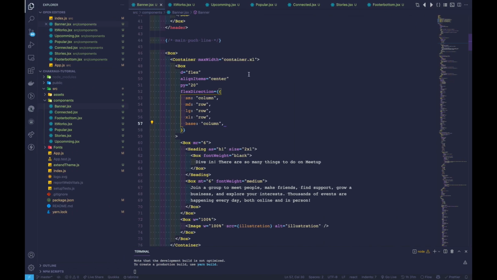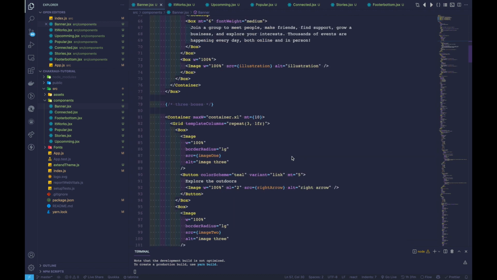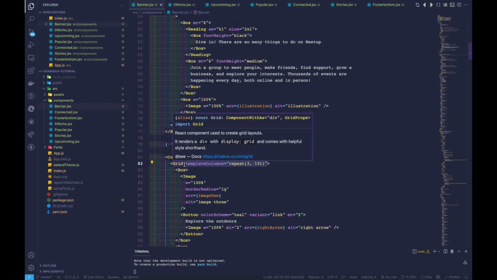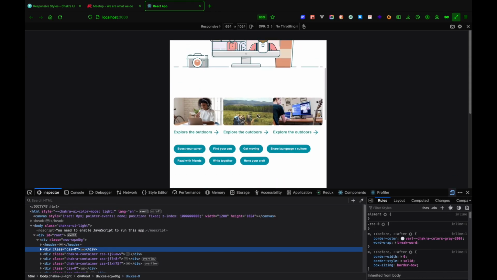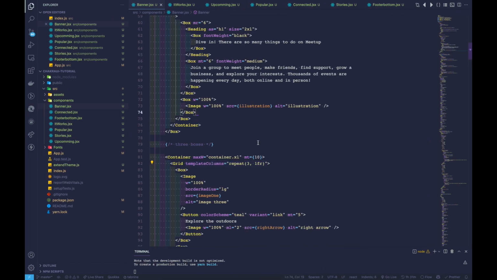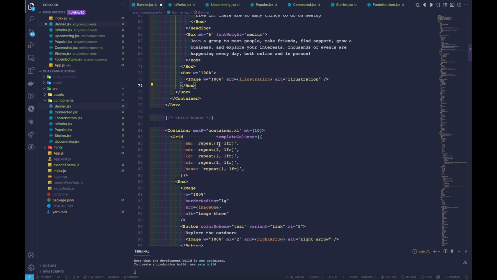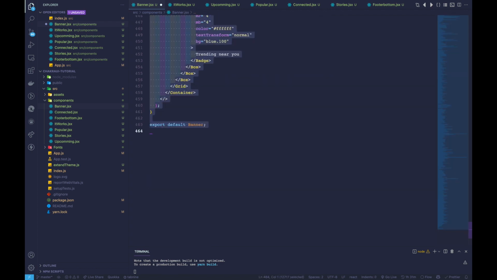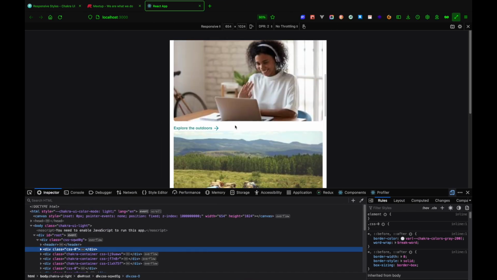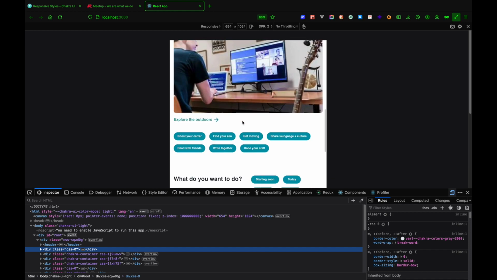To work with that particular section, we obviously need to fiddle around inside this template columns. We want to break this particular grid to repeat of 1 inside of small devices. So we'll add this, which is in small, repeat 1 of 1 FR unit, and base would be repeat 1 of 1 FR. In medium size, it would be repeat 2 1 FR. In large size, it would be repeat 2 1 FR. In extra large, it would be repeat 2 1 FR. After that has been done, if we take a look at our interface here, it's working fine.